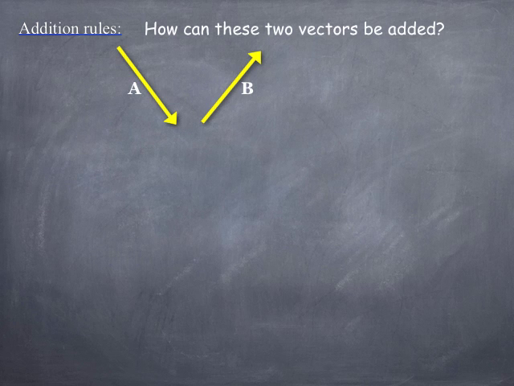Two vectors, a and b. They could be velocity vectors, displacement vectors, any vectors. How do we add these vectors? Vector a plus vector b, we take the tail of b and place it at the head of a. A plus b, that net vector, its tail is at the tail of a, and its head is at the head of the second vector, the last vector to be added.